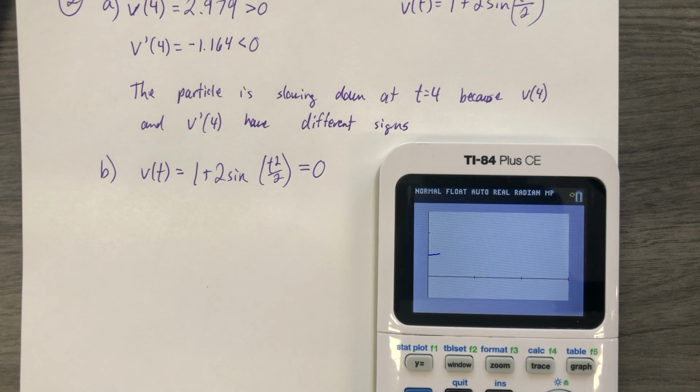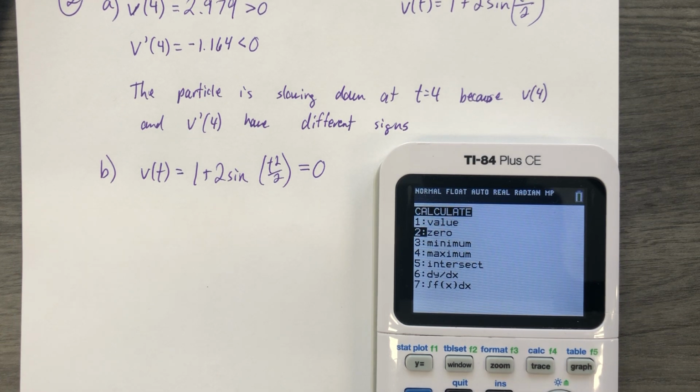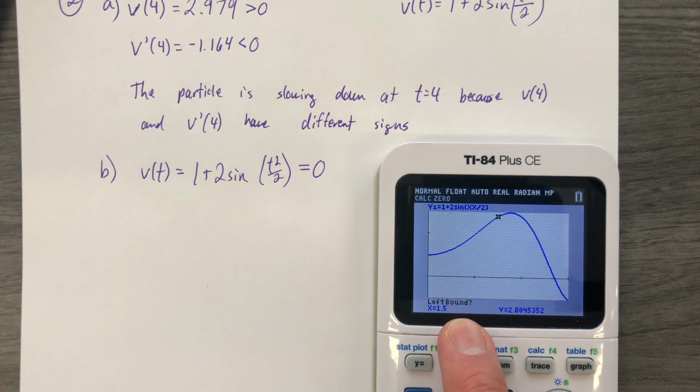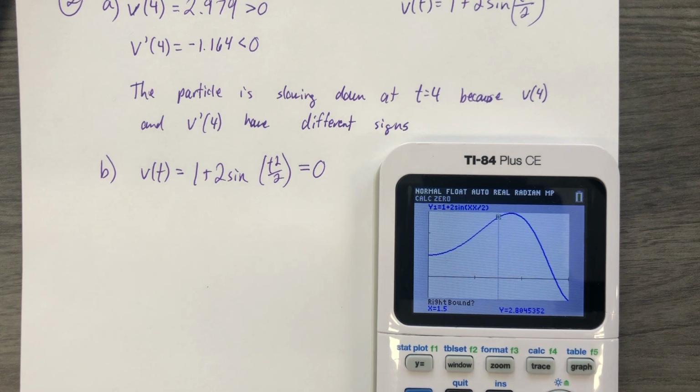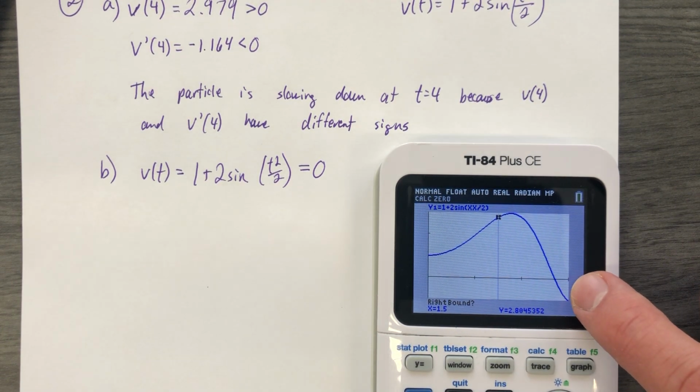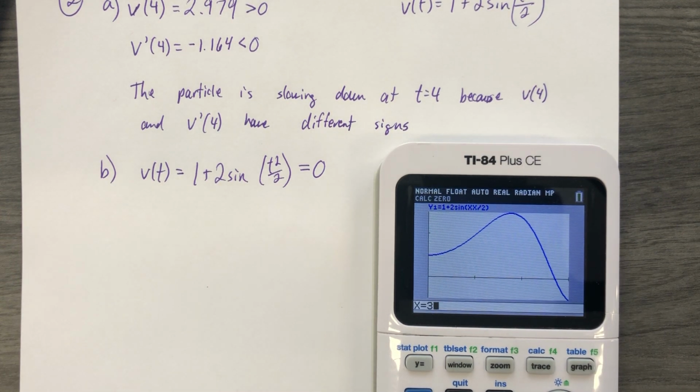And I am getting this graph here. I'm looking for every x-intercept. And there's one and only one. Okay, so solve it by hand? No thanks, I'm good. Second, calc, we're going to find a zero. Left bound, well, we are to the left of it. Right bound: you can arrow over if you want, or you can go to the right of it. I know that 3 is to the right of it, so I'm just going to press 3. And then for guess, just press enter, and it takes us to it.